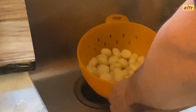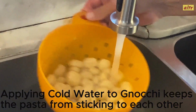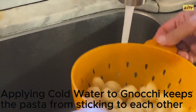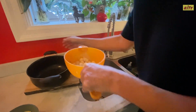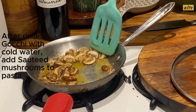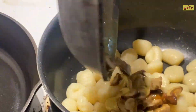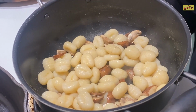Take some cold water. This keeps it from sticking together and it solidifies the gnocchi a little bit. So keeping it al dente. All right. Now, we take our gnocchi and we put it back in the pot. We'll take our sauteed mushrooms, which are now sauteed, and we're going to put them in our gnocchi. I'm going to add fresh grated cheese.